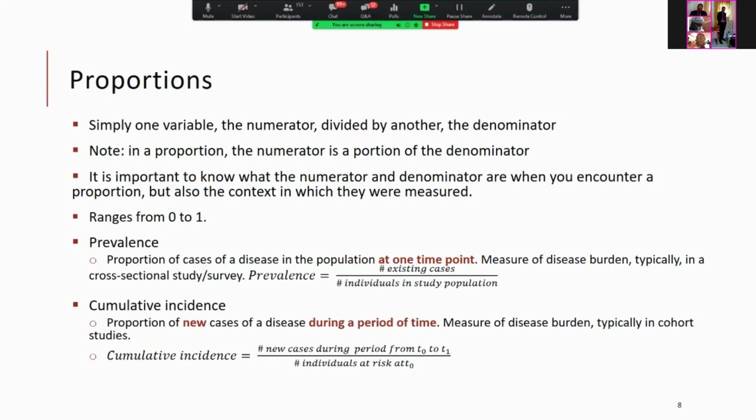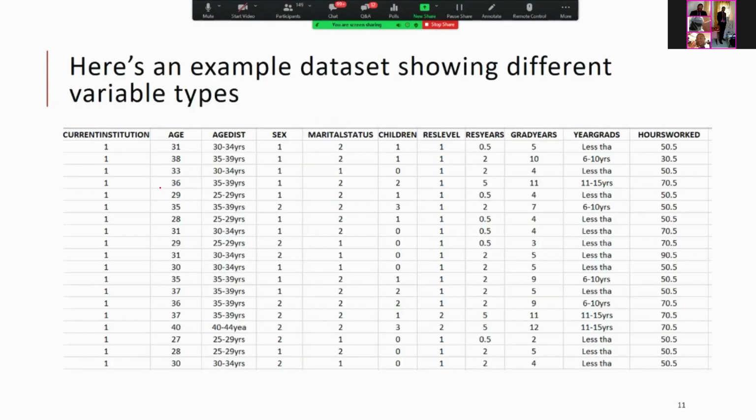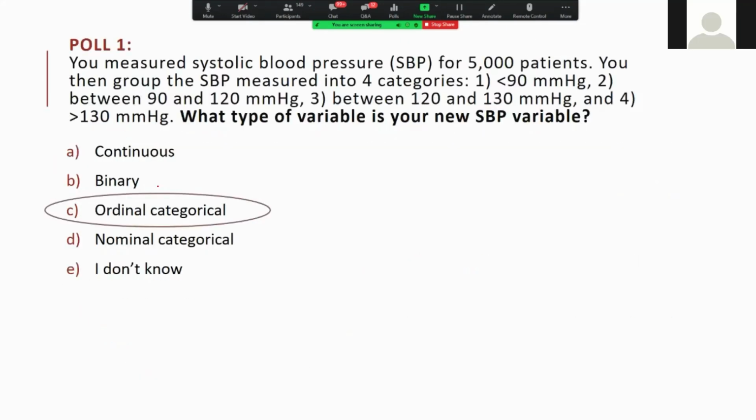Thank you for the presentation. I just want to ask about the explanation and the poll. The example that was given, the blood pressure, we took the answer as an ordinal variable, but in the slide, blood pressure was given as a continuous variable. So I don't know if it can be both or if the slide was a mistake. Yes, that's the answer to the poll. But for the slide, blood pressure was given as an example of a continuous variable. Okay, I see what you mean.